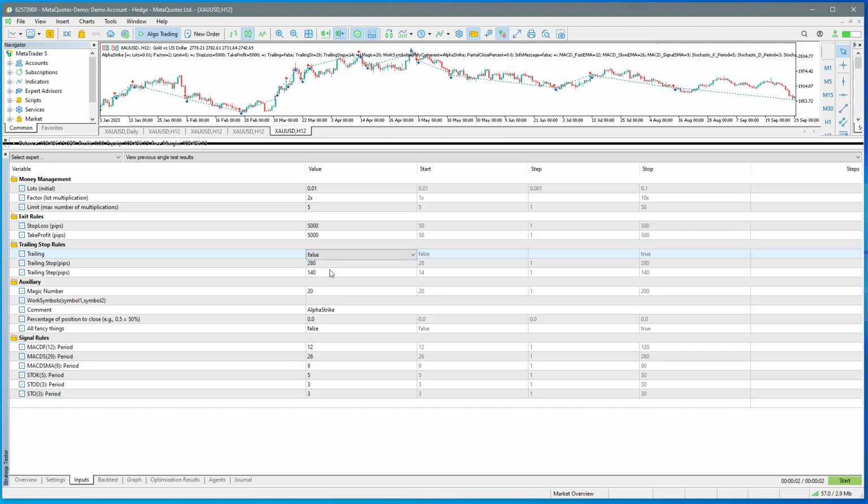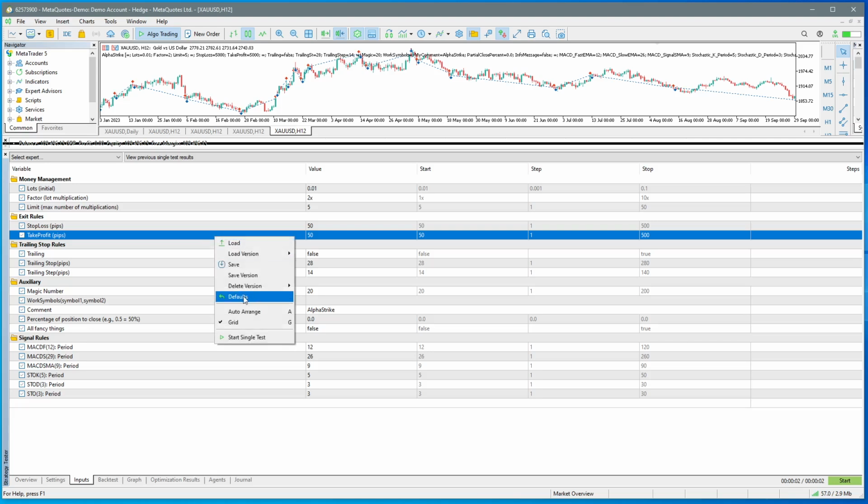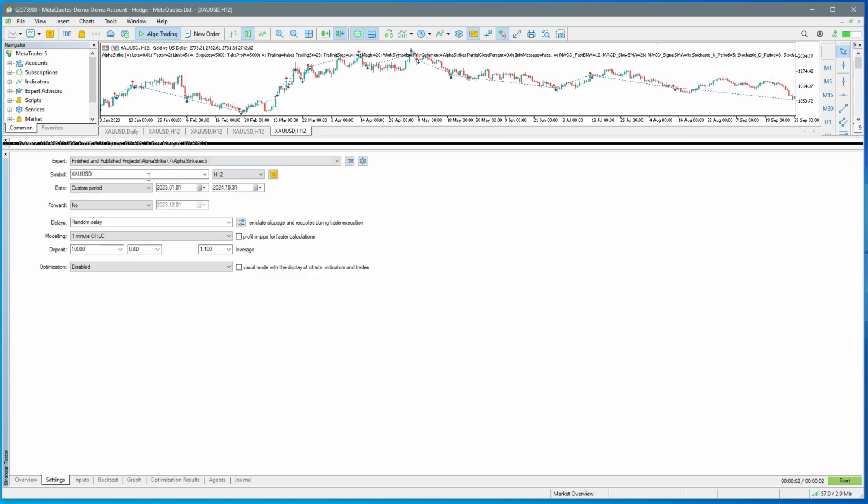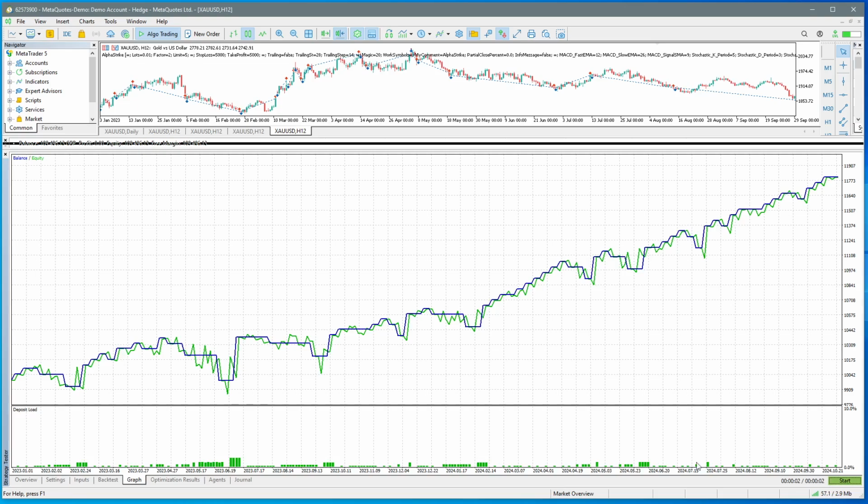How to find the best possible forex pair and best possible time frame. So everything set to default value. Delete these inputs here, Euro, USD, British Pound, and so on, and set open price only. We will start with M15. Okay, let's fire off the start button.